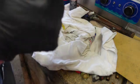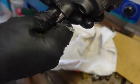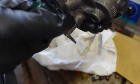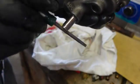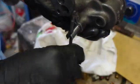That is entirely terrible. Well, no, it's not. Okay, there we go. Alright, that's okay. I don't know what was going on there. Oh yeah, alright, that's better. Just had a little tight spot there. It's not a good thing with oil pumps, but it sure feels a lot better than it did when it was new.